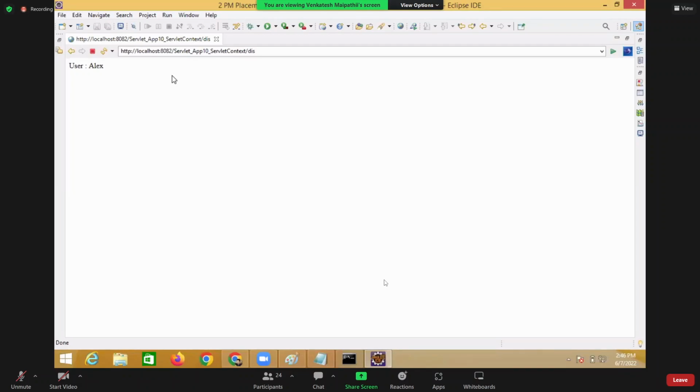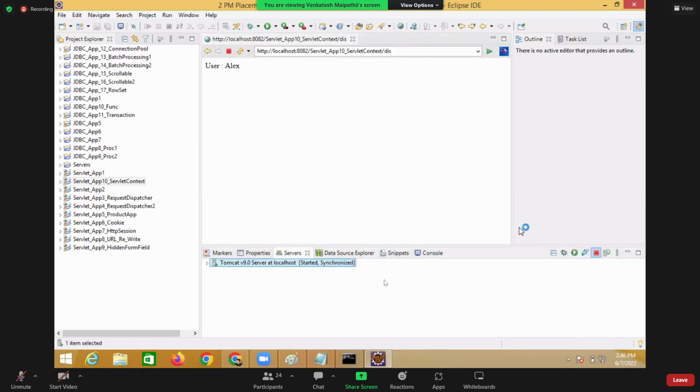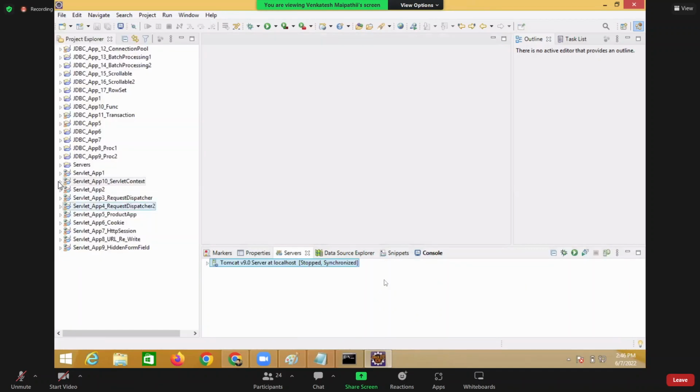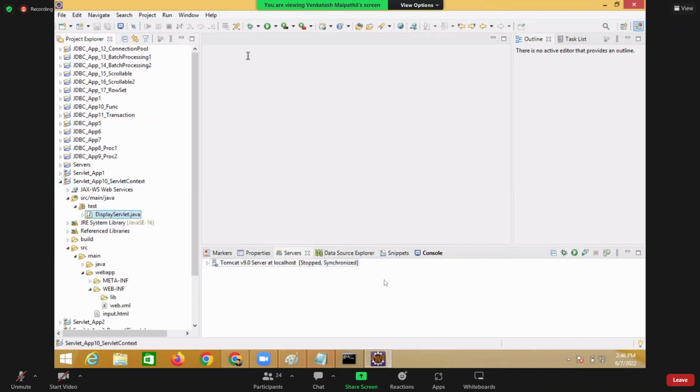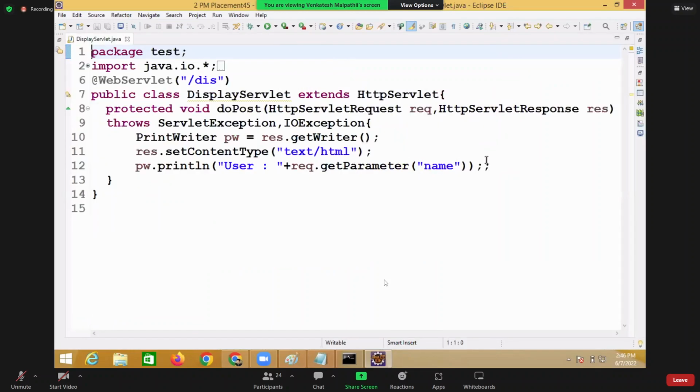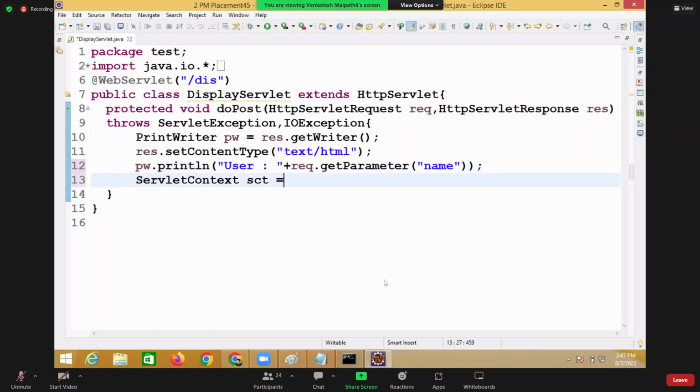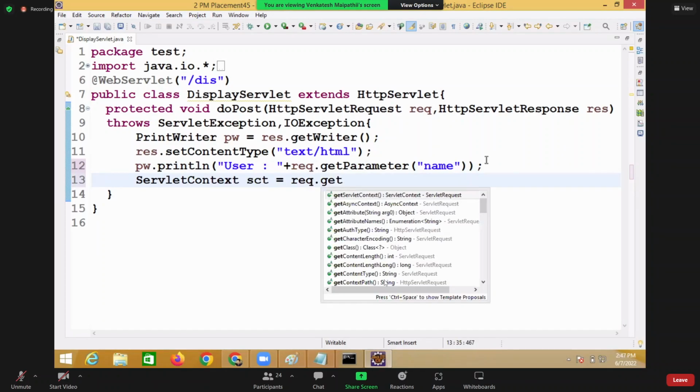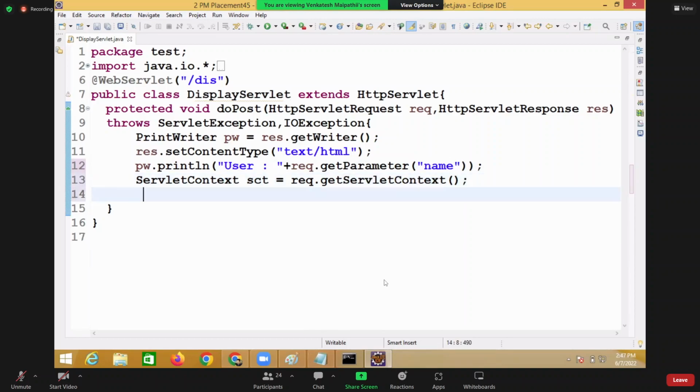See, whenever I want to access the object reference of servlet context, here: ServletContext sct is equal to req.getServletContext. Here I'm accessing the context object reference.